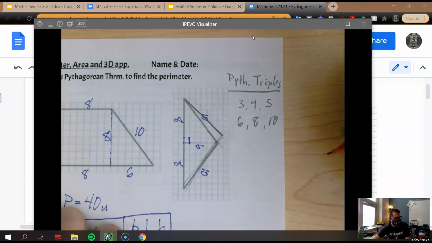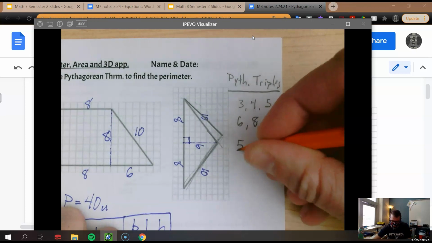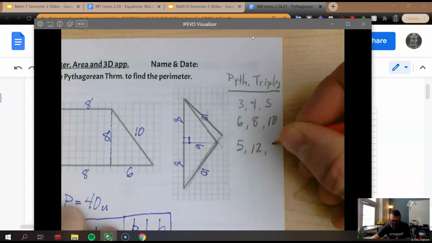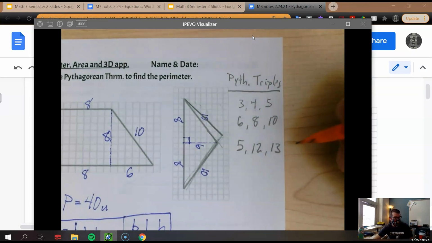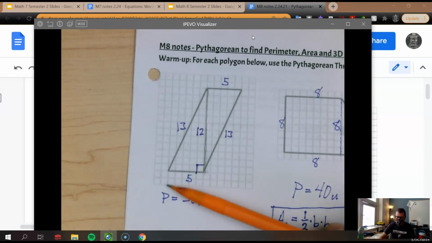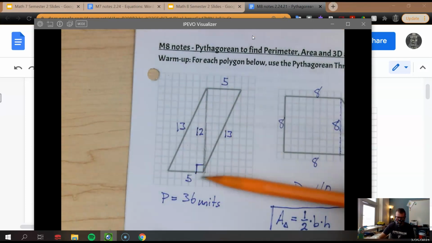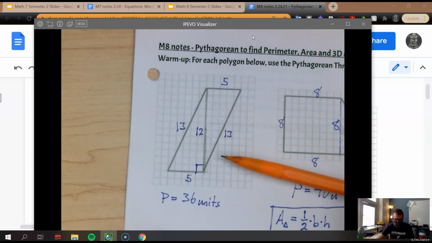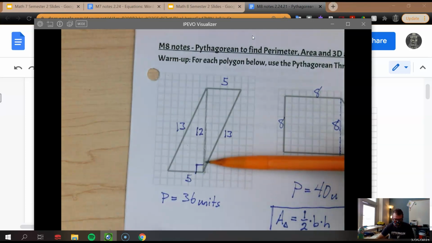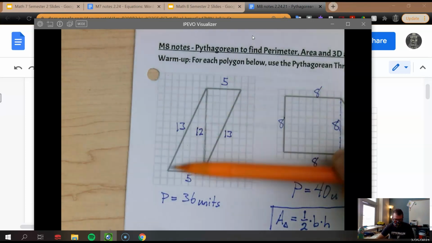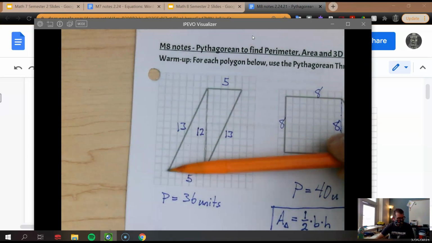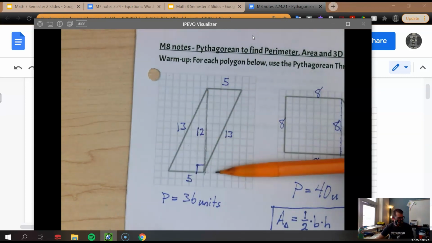Another Pythagorean triple that we sometimes use is 5, 12, 13, and we can check the math on that and prove that, yes, that will always be a right triangle. That is how over here we didn't actually have to do the Pythagorean. But if we forgot about that, we would set up a squared plus b squared equals c squared, and we could solve it out.